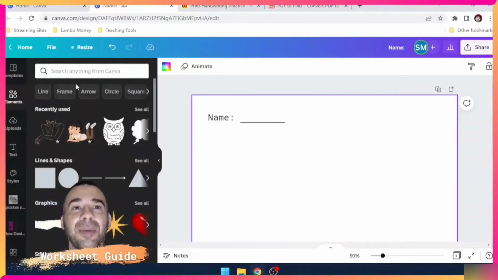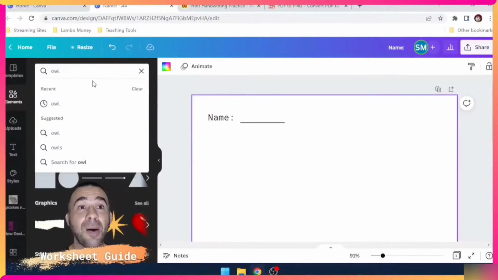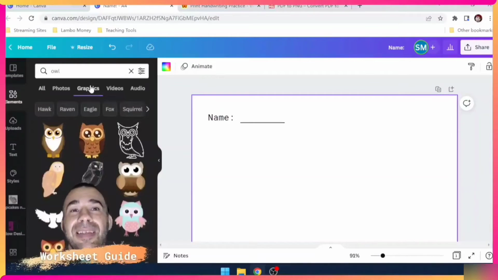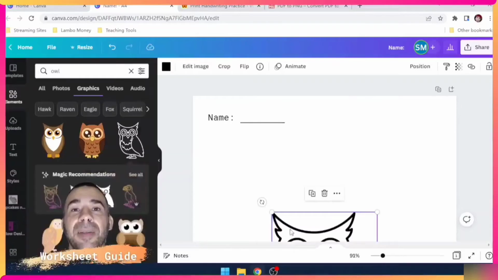We're doing something for what are you thinking about? That's going to be the question. And the reply I'm going for is I'm thinking about... And then draw a picture of what you're thinking about. So, I'm going to use this owl. I've already used it. Let me just type in the old-fashioned way so you can see how this works. Owl. Go for graphics. I'm going to keep it black and white. That is my goal. Oh, that's a cool looking owl right there, to be honest with you.